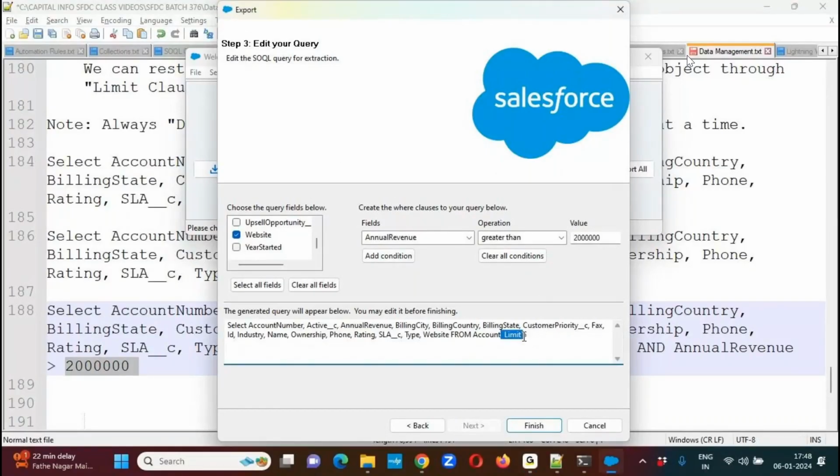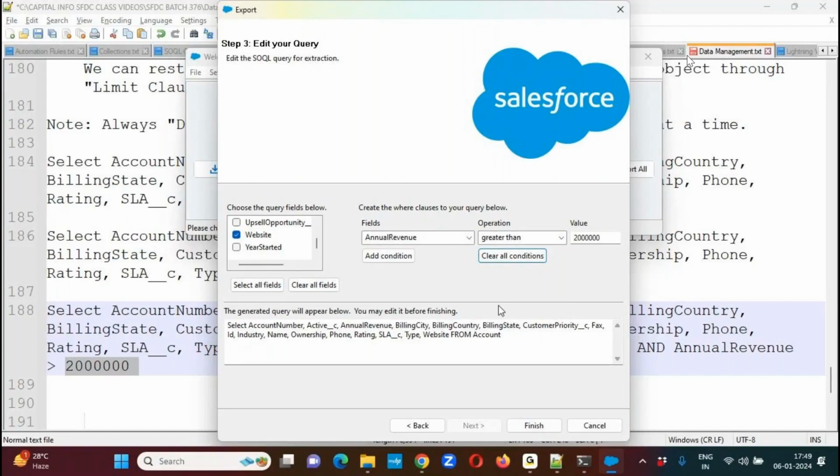Limit space 5, that means the number of records. But for this clause, we have to type manually only here. Directly we can type that particular clause, limit space 5. How many records you want to collect, we can specify that number here. Clear? Understood the concept now?